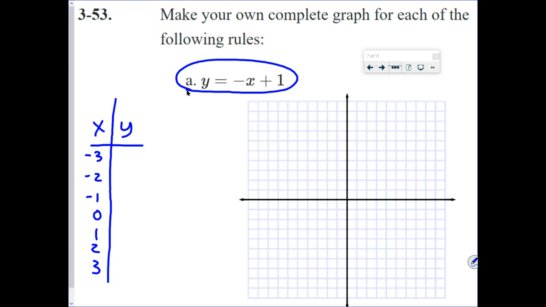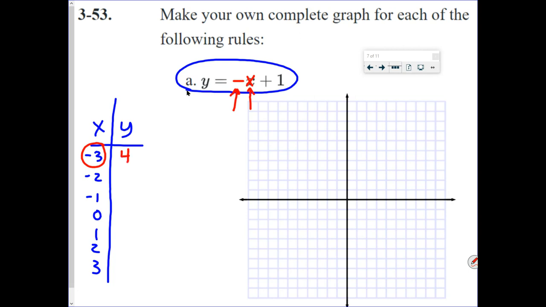So will you do me a favor? If you think you know how to figure out this table, go ahead and do it. So pause. If you think you know how to fill out this table from -3 to +3. If you don't, just go ahead and stick with me here and we'll go over it right now, okay? All right. So this right here is the key problem here. That's what's going to mess people up right there. This refers to the opposite of x. So if x is -3, what is the opposite of x? It would have been +3. Plus 1 would be 4.